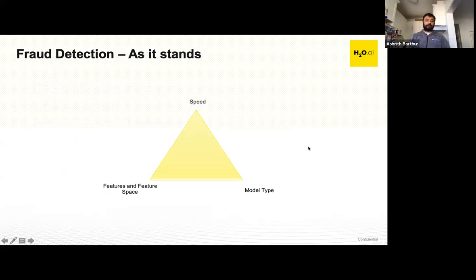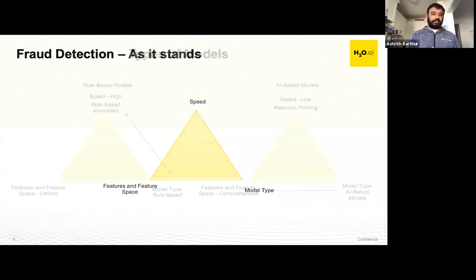Fraud as it stands right now has three parameters that define how fraud systems work. One, of course, is the speed. The other one is the model type, and then the features in the feature space. You have to manage between these three, and that is essential for you to design your fraud model and design how it's consumed. Actually, the very speed itself defines how the consumption happens. If your models are not fast enough, if your data set is not ready enough, then your consumption might be very low, which means the usefulness of the model might be little. So there are three aspects that define what fraud is: speed, model type, and the feature space that you look at.